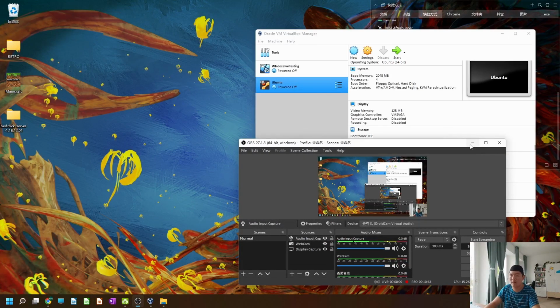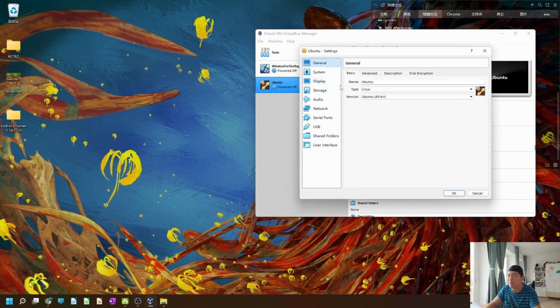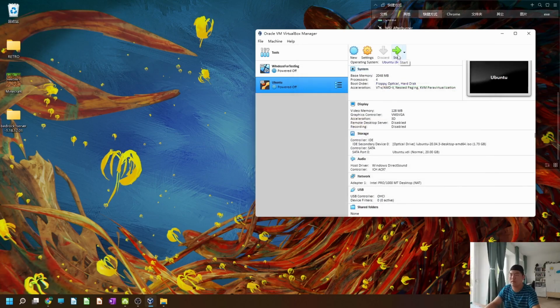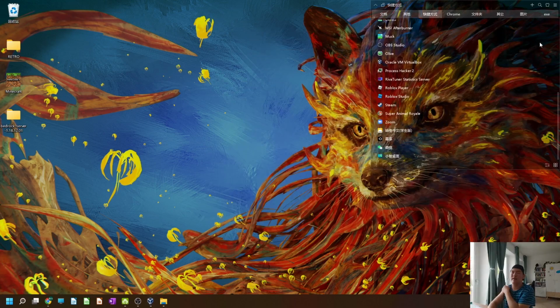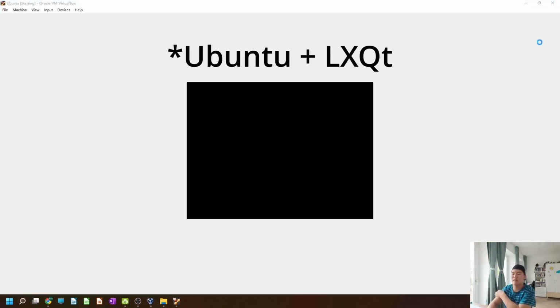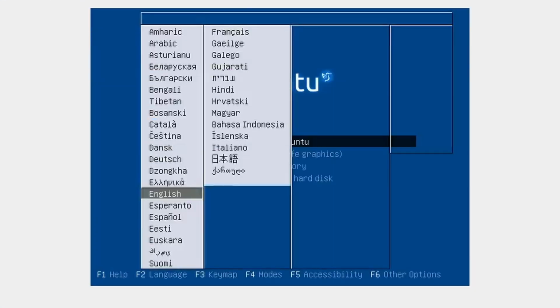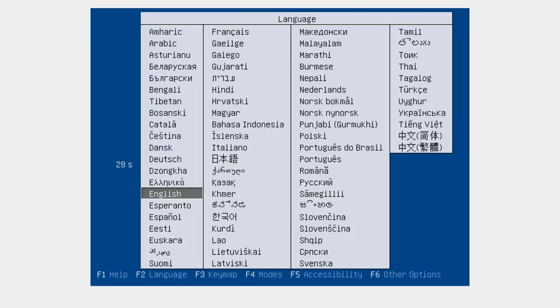No, that's my OBS. Go away. We don't need you. We're going to go to storage, enable 3D acceleration. I don't know if that does anything, but yeah, here we go. And we're installing Ubuntu. It's basically Ubuntu, but with the LXDE desktop, and now this should load up faster. Yeah, here we go. Oh my god, what is this? Oh my gosh. What the heck is this?